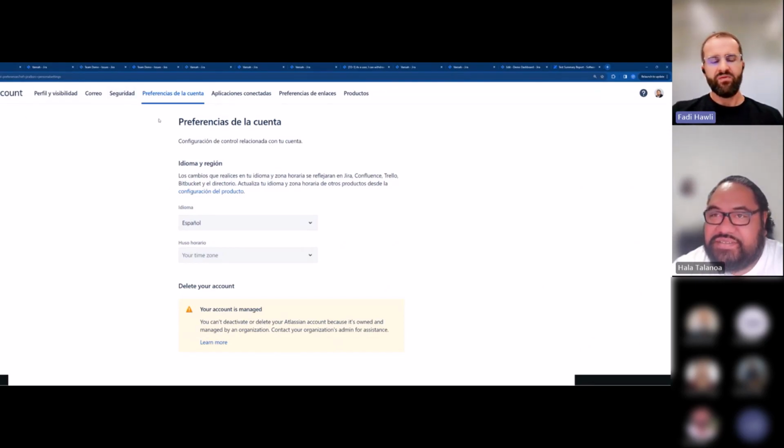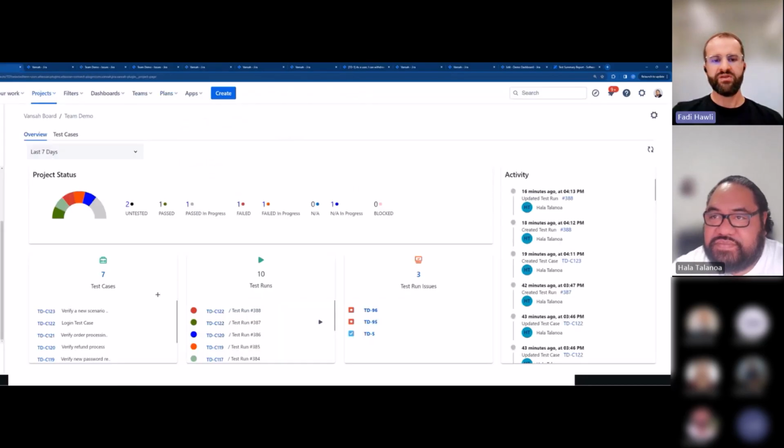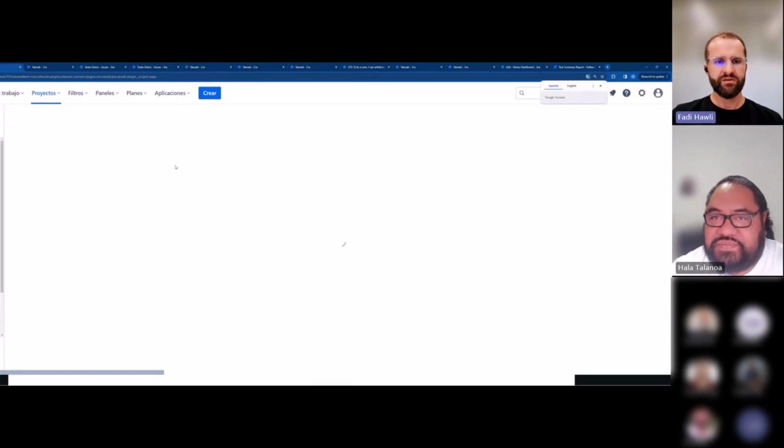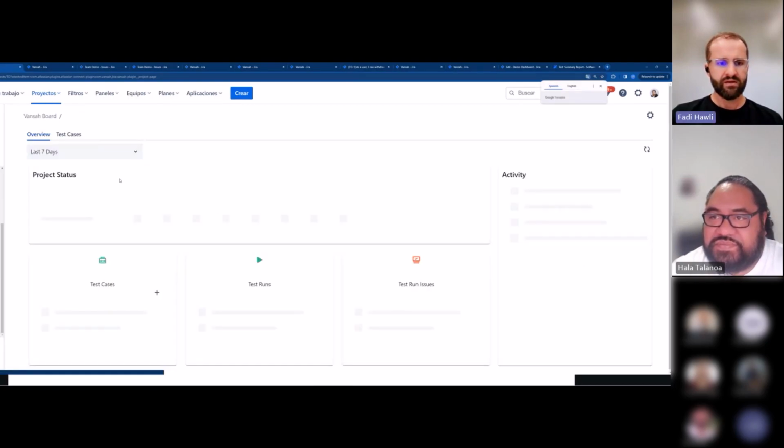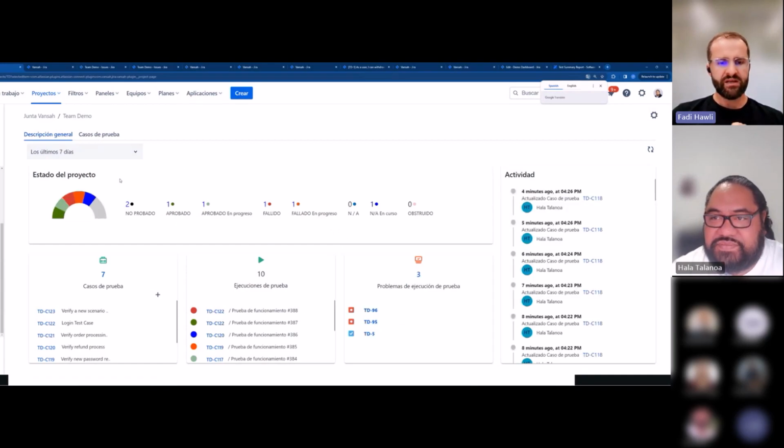And if you now go to Vansah inside your Jira workspace and refresh your screen, Hala, just so then Jira can load in that Spanish language that you've selected, you can see all the menus now changed, and now you can see all of Vansah has been updated. So not only just updating some tab information, but all information, even the activity on the right-hand side, the test case, the pass and fail to be in that language, and everything in Vansah as much as possible, really. Well, I think it's nearly close to 95% of Vansah would be updated to that language you selected.